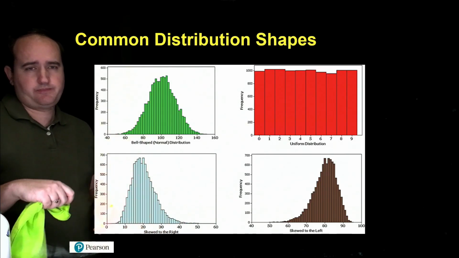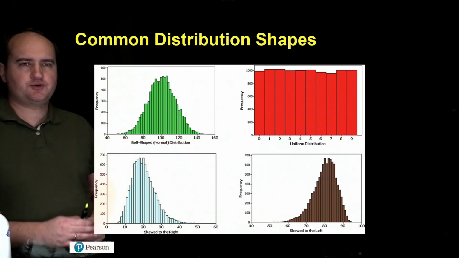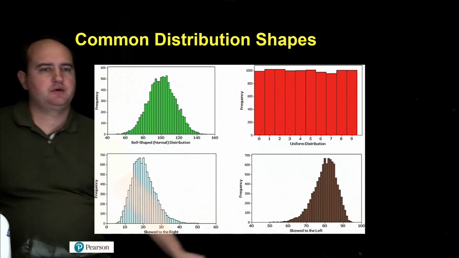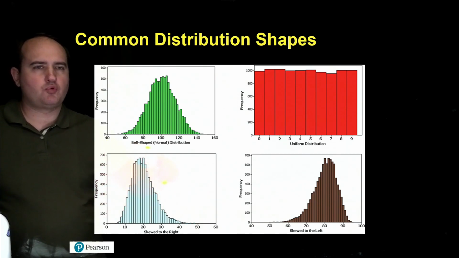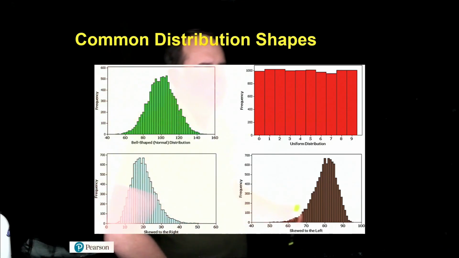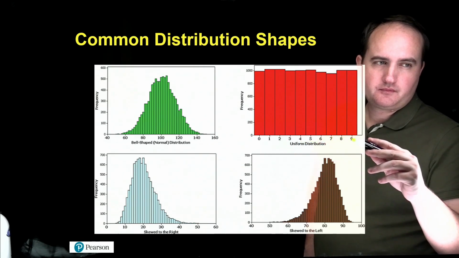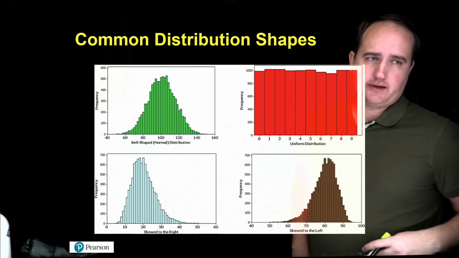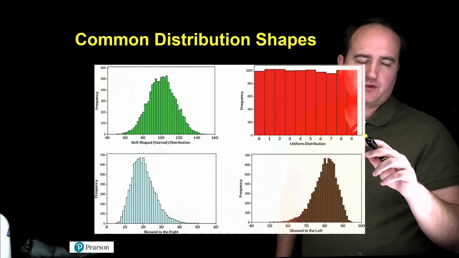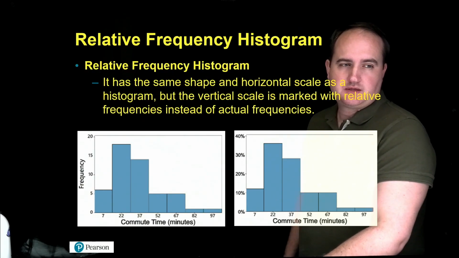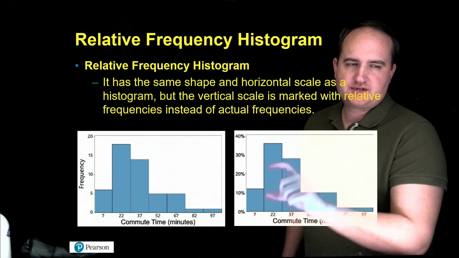Okay, so let's go back to this. So these are common distribution shapes. These are all histograms, by the way. It's just you'll notice that for the top left and bottom right, they have a lot more bars. So the bars are a lot narrower, and there are a lot more of them. With the red graph over here on the top right, we'll notice that there are fewer bars. But these are all still histograms. So a histogram can have a lot of different classes, like these ones, or it can have fewer classes, like the red one, or even fewer, like the ones that we have done, such as this one. This one has only 1, 2, 3, 4, 5, 6, 7 classes. So there are only 7 bars.